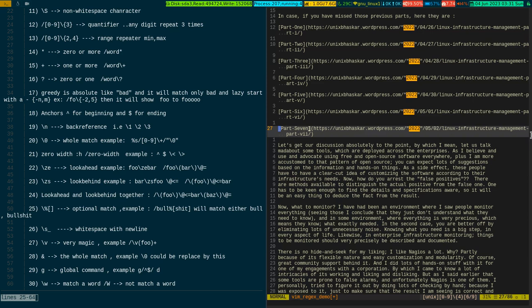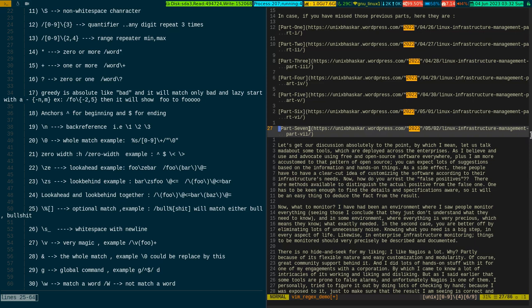Okay, all right. And as I mentioned, there is something called zero width, and I'm talking about point number 21 on the left hand side buffer. Zero width is nothing but regex syntax which stands alone. It doesn't need any help. Like you see, the caret is the beginning of the line, an anchor. Dollar represents the end of the line, and escaped left angle bracket and right angle bracket are for the word boundary.